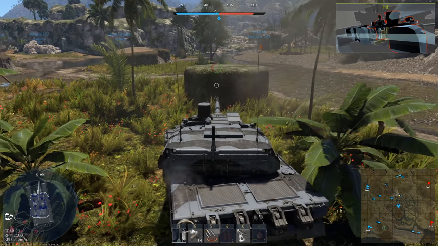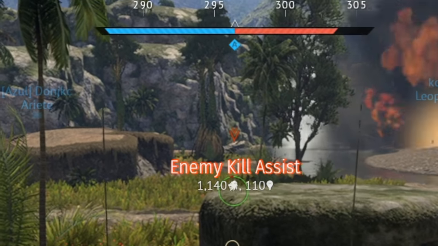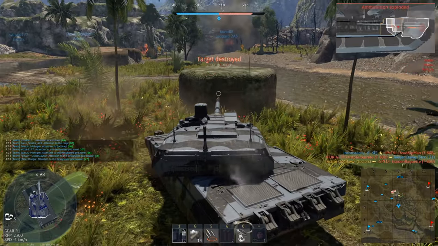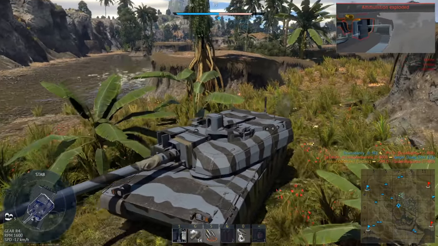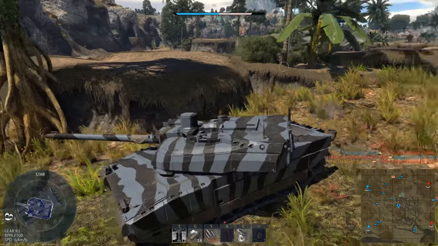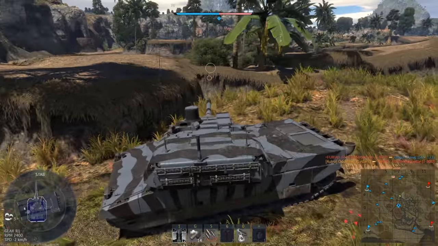Okay, his breach is out. This guy's now moving as well. Oh my god, what the hell? What the hell was that? Oh, it was a Phantom. God, dude. That T-72 got boosted like 200 meters forwards.